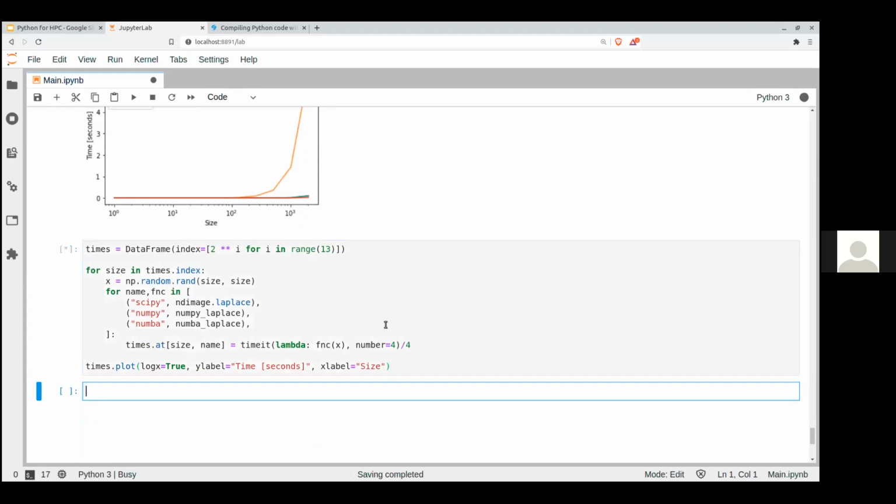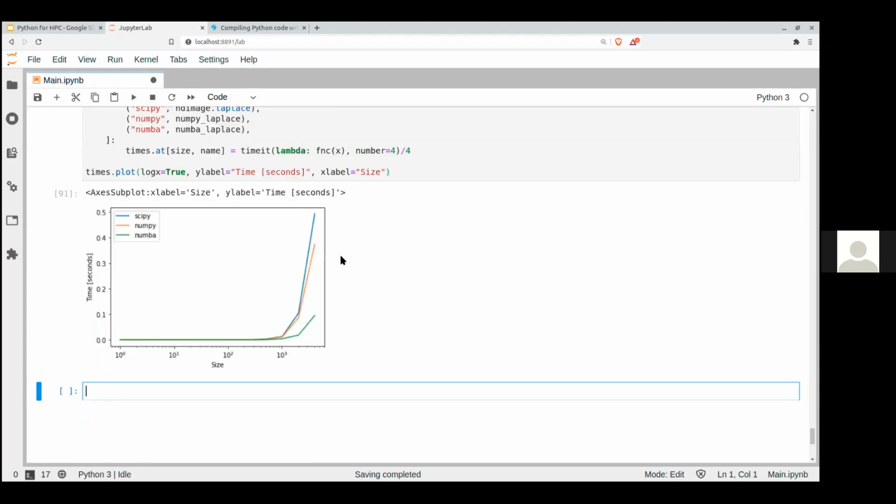Now I run it and compute the timing, and what I get is this plot. So SciPy is here. NumPy was faster than SciPy. Before you couldn't tell this, but it's actually 10% faster. And Numba is a factor of more than 5 faster than SciPy.